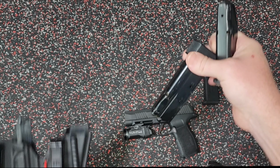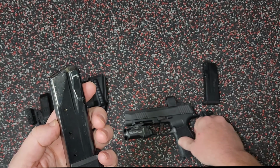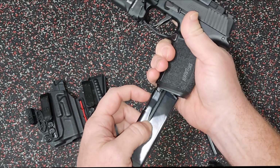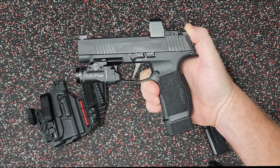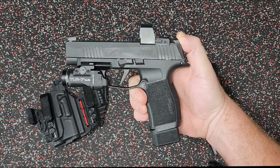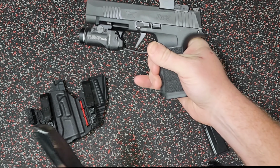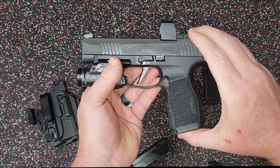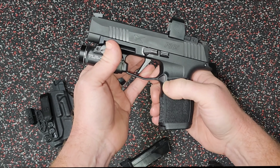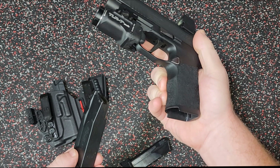I carry an extended 15 round as my spare, and the 12 rounds are flush fit. Obviously the 15 rounds is going to stick out a little bit more. So you can carry it just like this, and I have, and it doesn't print as much as you would think, although it does give a little bit of extra length to the firearm in general. But the 12 rounds fit nice and flush, and the mag release here is perfect. It's not big, it's not small.